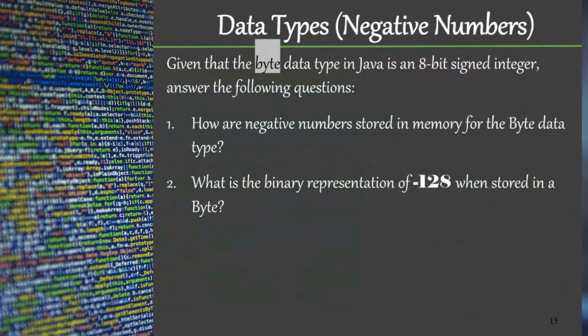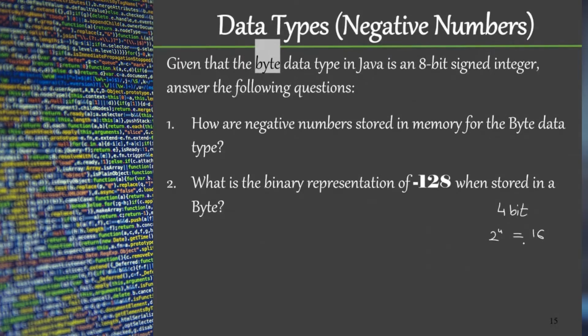One more thing I'm taking here, and I request all of you to please pay special attention, because we are going into very much detail. Now we are trying to understand one more very interesting, bit-level thing, and that is how negative values are stored. For example, let's say there is a data type which is 4 bits only. How many possible values are there? 2 to the power 4, which is nothing but 16.